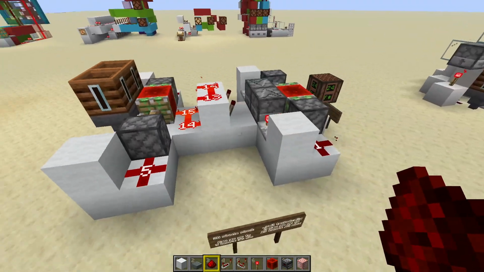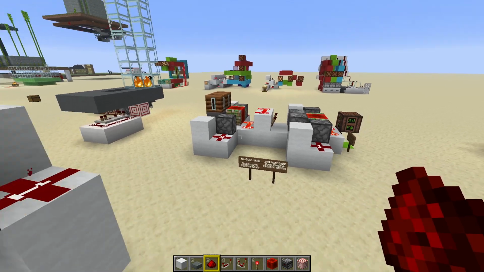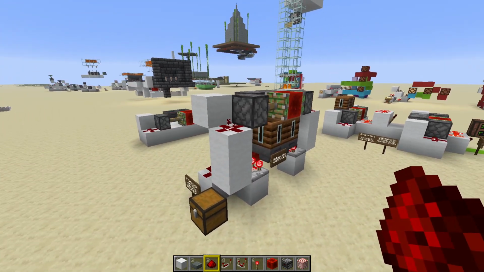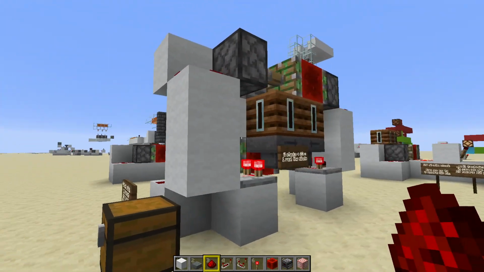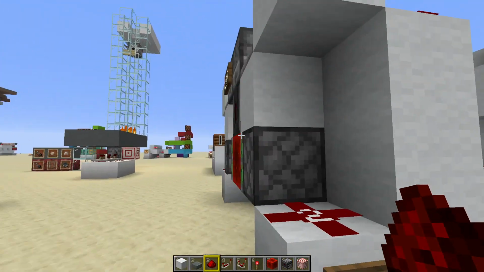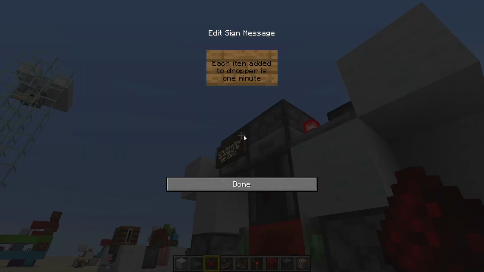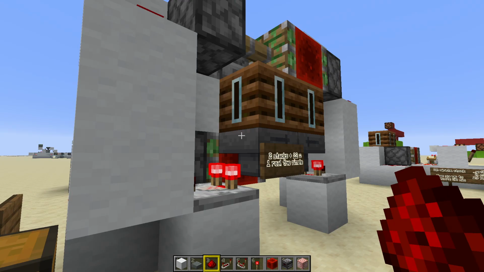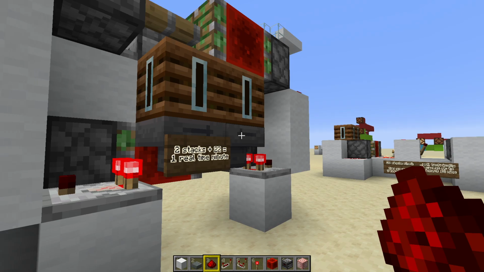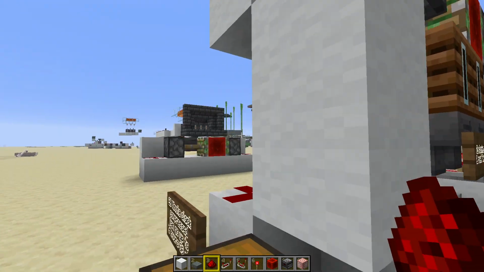But I didn't really like it. It's kind of big, and I realized I didn't need all that. In fact, I can just stack one on top of the other and build a nice sleek little hopper clock, or minute clock, I guess. Dropper clock? Because now we're using droppers. Basically, these hoppers have the 2 stacks and 22 remainder. That's 1 real-time minute.